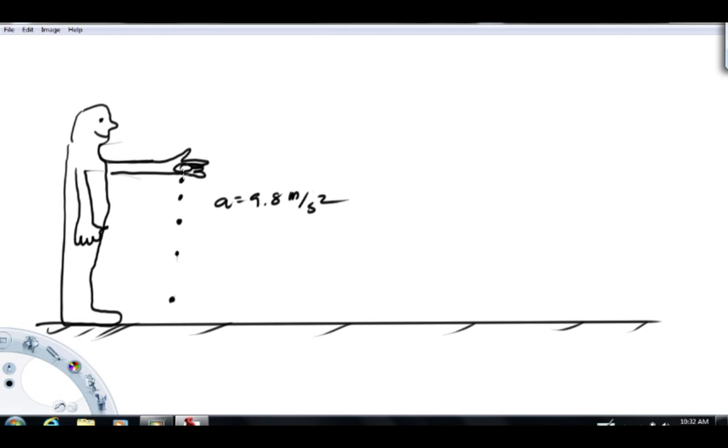This person could quite easily measure the gravitational force acting on this mass, and that force direction would be down. The gravitational field at that point in space is defined as force per unit mass. So if this person were to measure the gravitational force acting on this rock and then divide by the mass of the rock, this person will get a value of 9.8 newtons per kilogram.